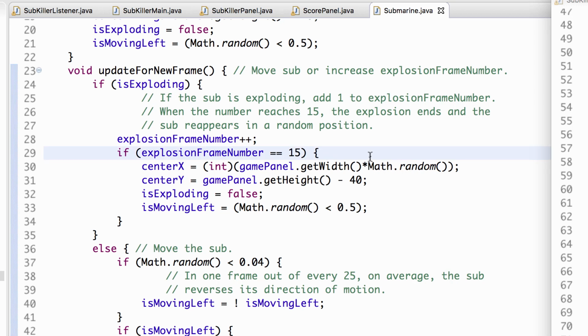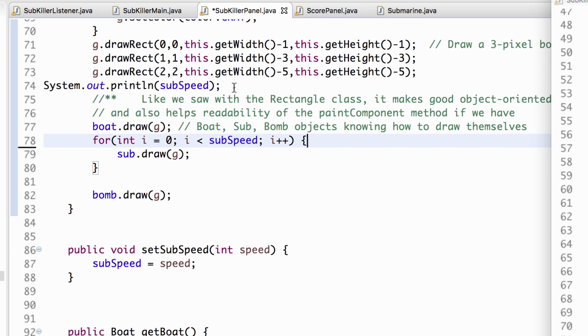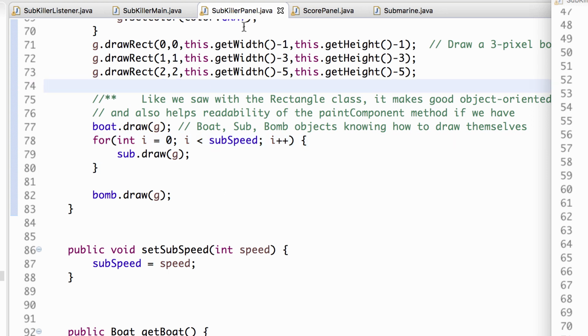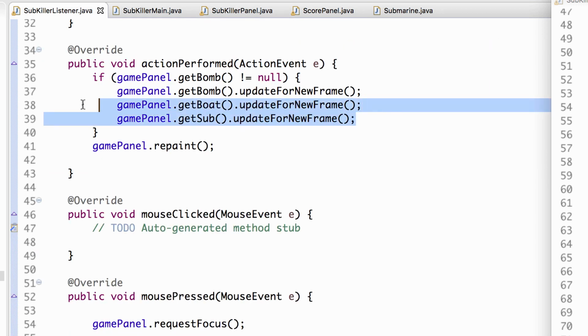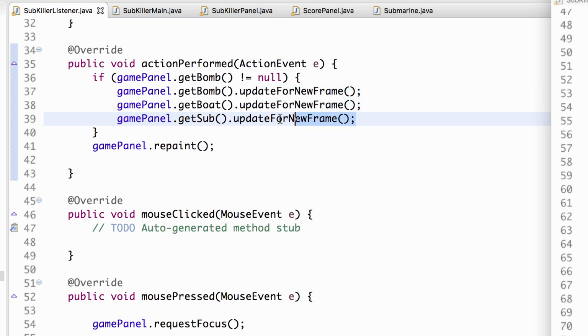Now, if we run it, it's still not actually going to be working properly. And the reason for that is if I go down to the panel class and I look here, the draw method for all these guys simply draws it on the screen. But I made a change from last year. The update for new frame is what is really going to be driving different animations, right? That's all the calculations of the new coordinates. So what we want to do is have the sub, the one that goes faster, calculate some new coordinates for every slider that we tick.